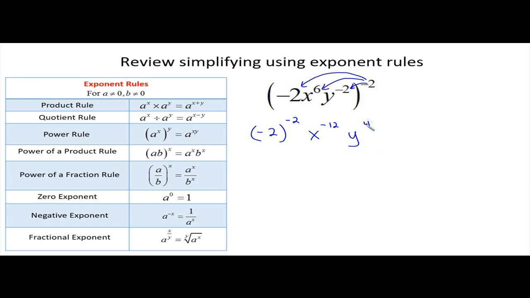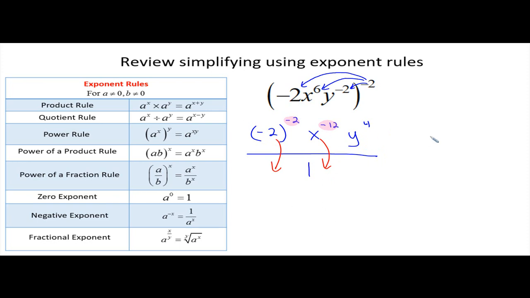Okay? So now I'm going to worry about the negative exponents. So if I need to make these negative exponents positive, right? So imagine this is a fraction, so it's over 1. Anytime you have negative exponents, if you want to make them positive, you just move the base, right? So if it's on top, right? So these two negative exponents, if we want to make them positive, we need to take their bases and move them to the bottom. So I would just move this guy to the bottom, move this guy to the bottom.